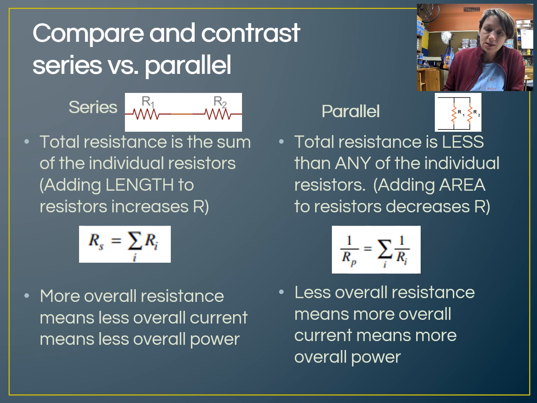So less overall resistance in the circuit means that we actually get more and more current every time we add a resistor in parallel. It actually forces that battery to spit out extra current and extra power because we have more pathways for the electrons to go. This is how we tend to wire things up in our houses for multiple reasons, but one of which is that we don't want each device to affect the other devices in the circuit. So when you add different pathways, the new pathway does not necessarily affect the pathways that existed there originally, and you don't make other things dimmer when you add new devices.